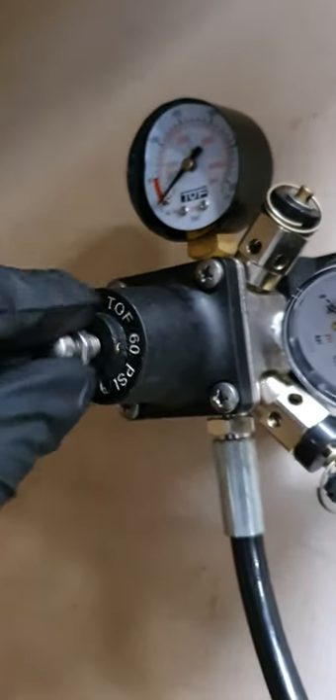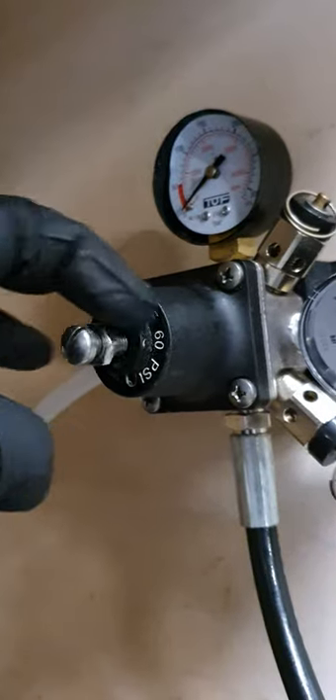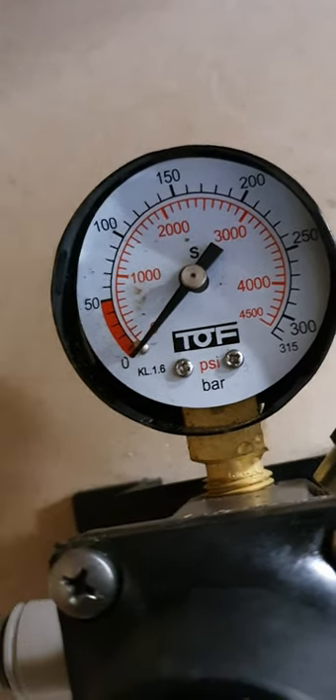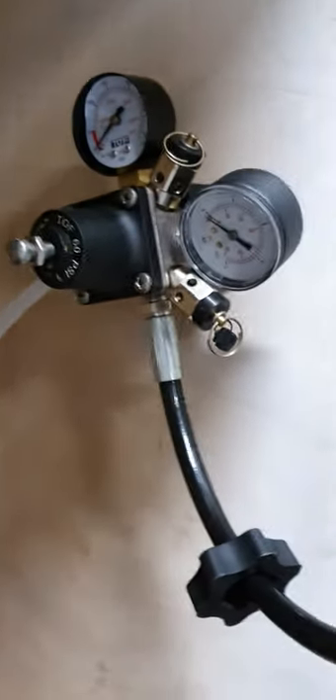Just give it a tiny little nip with a 24mm spanner — it doesn't take much at all. Back off the regulator to show you how to set it. Going anti-clockwise pushes in the diaphragm. There's a little lock nut when you've got it set. Our line pressure is currently zero. Bottle pressure should be about 150 to 200 bar. For our line pressure — it's a short system, not pushing it a hundred metres into a pump — about two bar is ample.